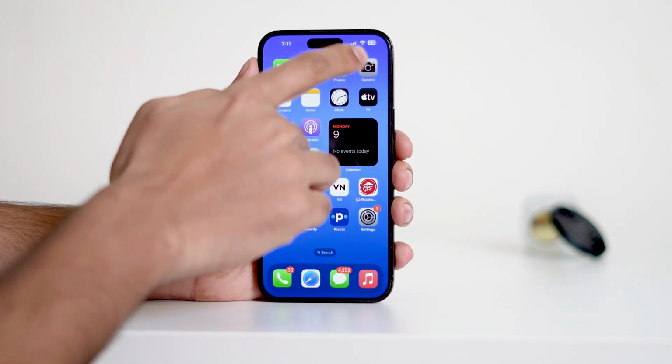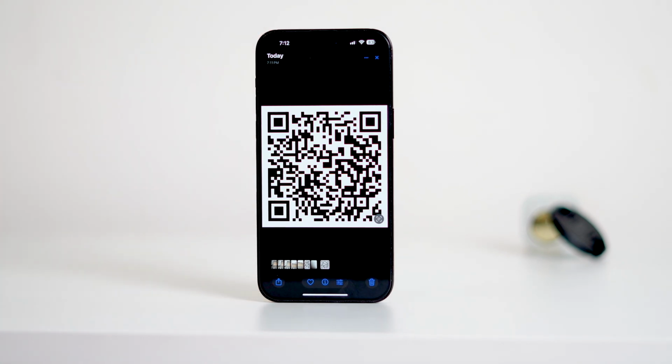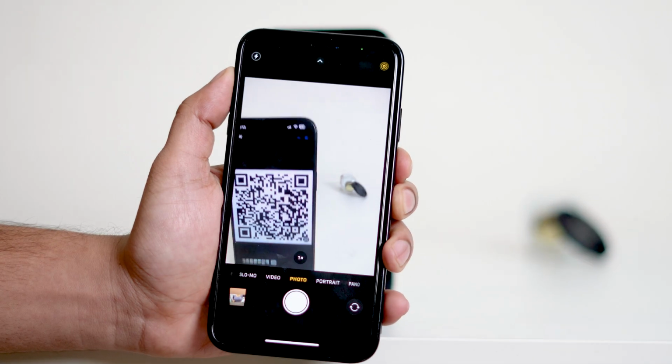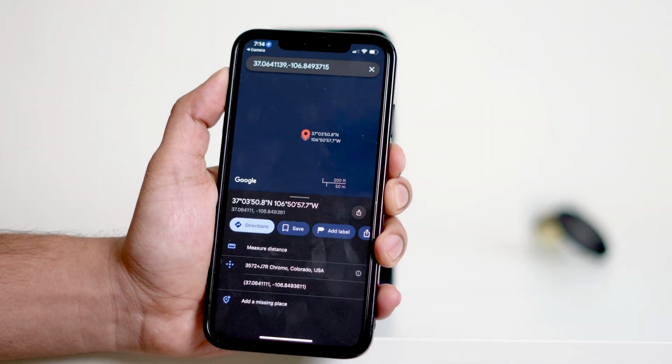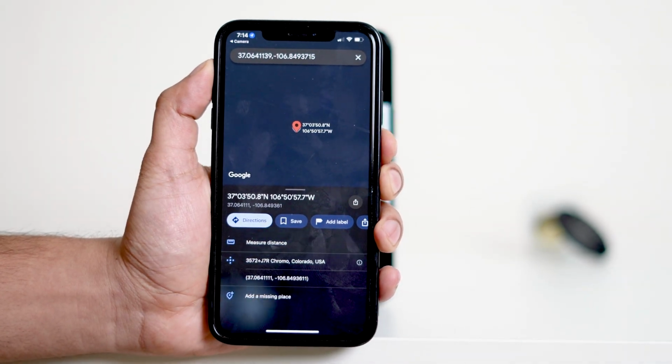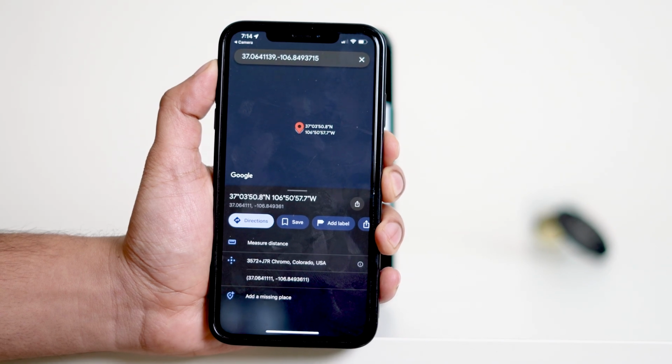You can share it by printing it on flyers or business cards, or send it digitally via email, social media, or messaging apps. Anyone who scans the QR code will be directed straight to the location in Google Maps. And that's it, you've just created a QR code for a location in Google Maps.